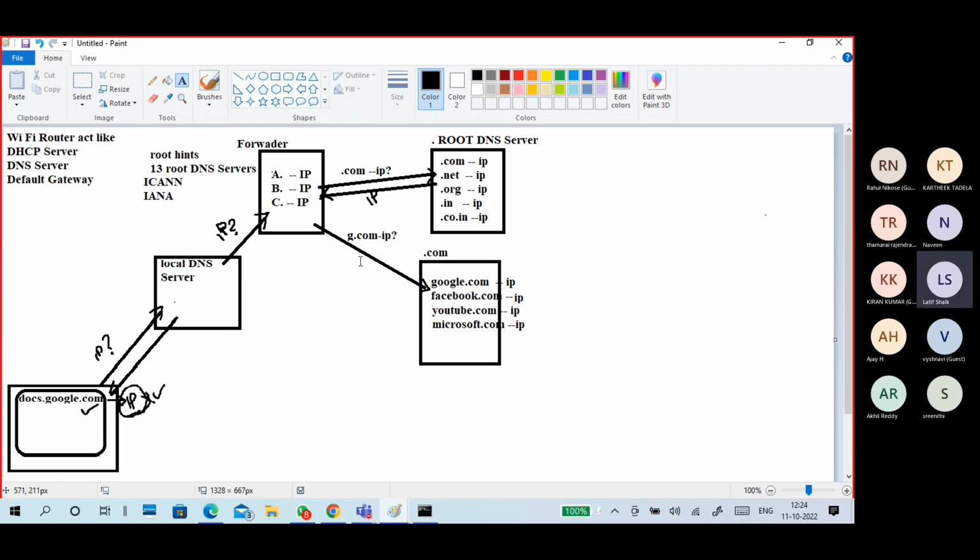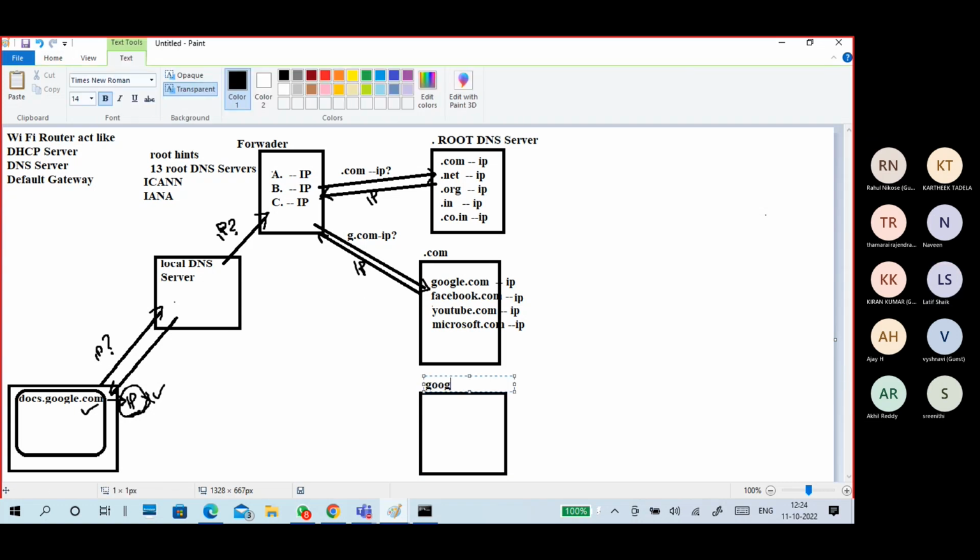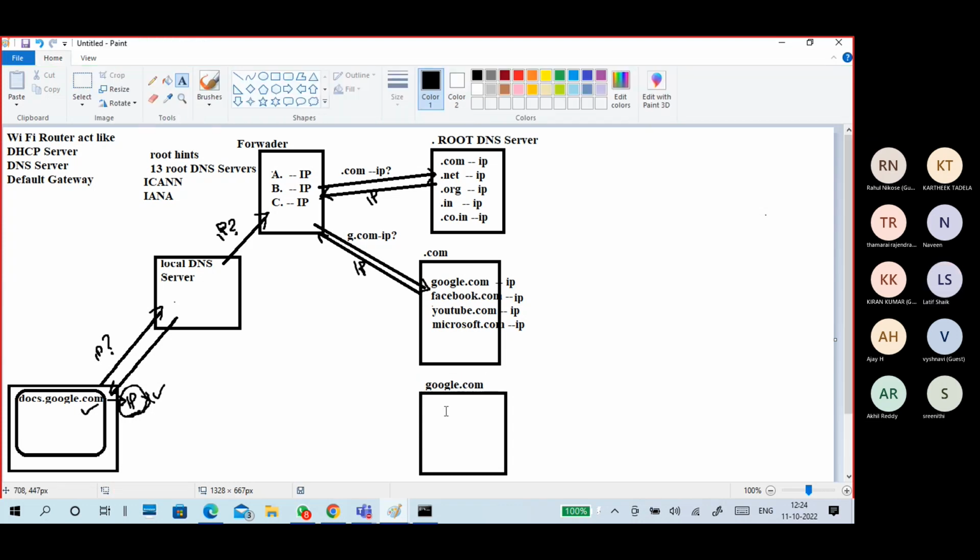Now I got an IP address, right? Now I got the IP address of google.com. Now I will reach google.com, I will go to the google.com server. So I know the google.com IP address, and now I ask it a question.